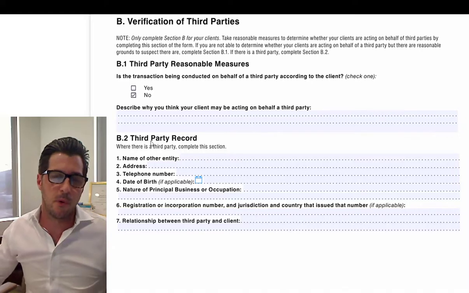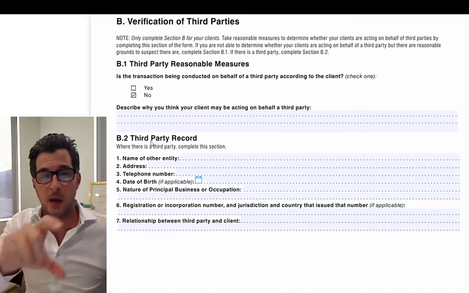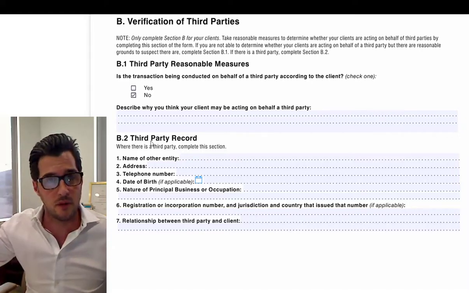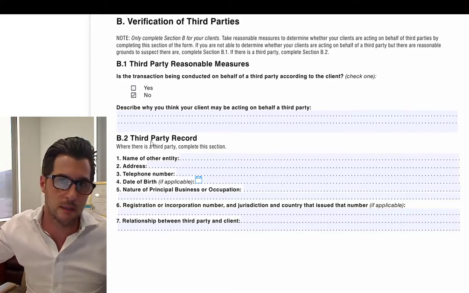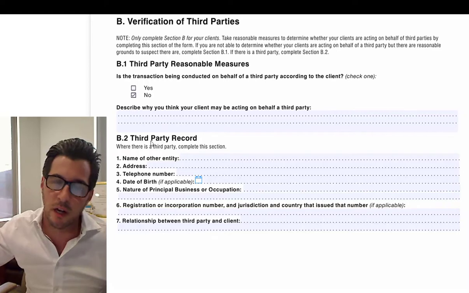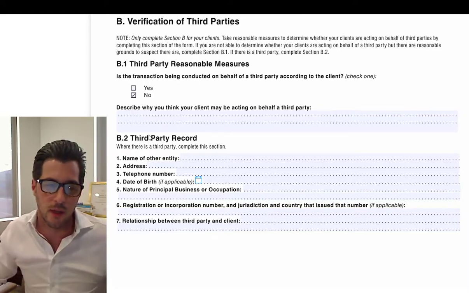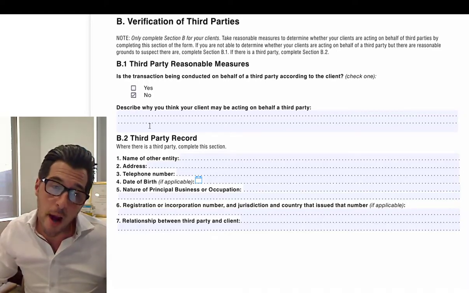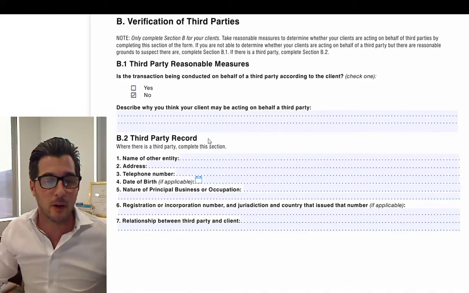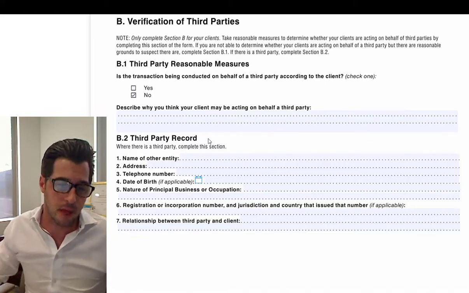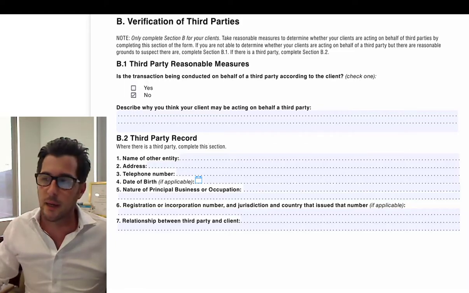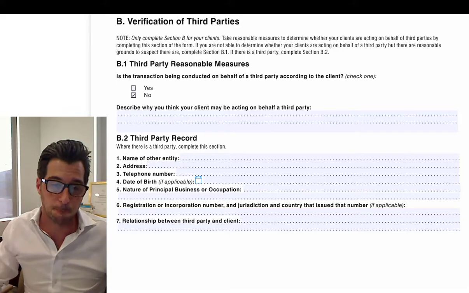If there is a third party, and let me just back up to section B1, the previous form, there was a series of questions, so they've really cleaned this section up. We love this, we love clarity. This is much clearer than the previous form. So thank you, FINTRAC. Third party record, where there is a third party and they've identified it, get all this information here again. You're just plugging in the details of the third party that is involved here.